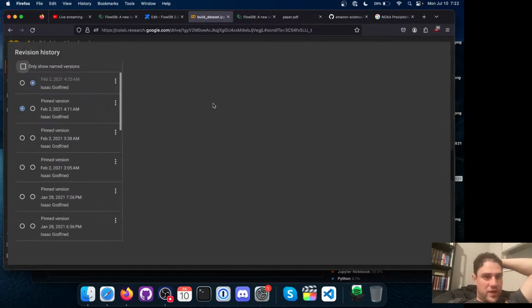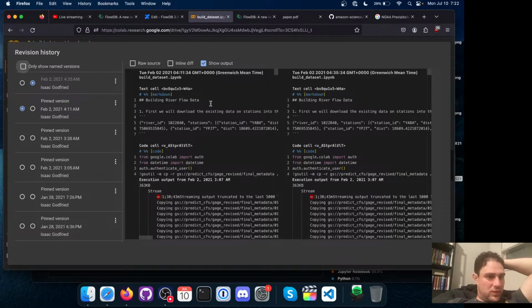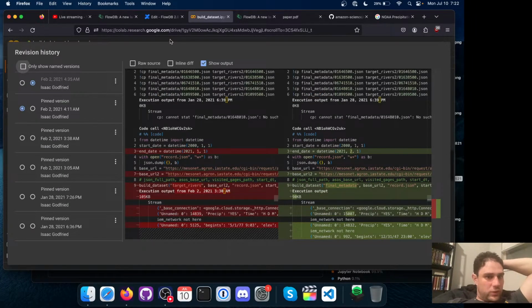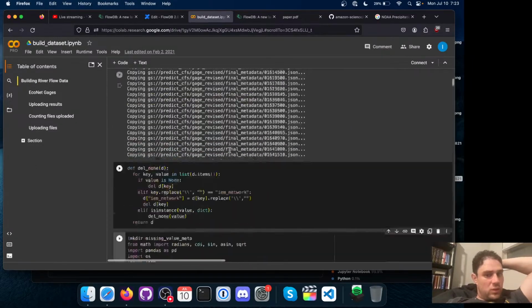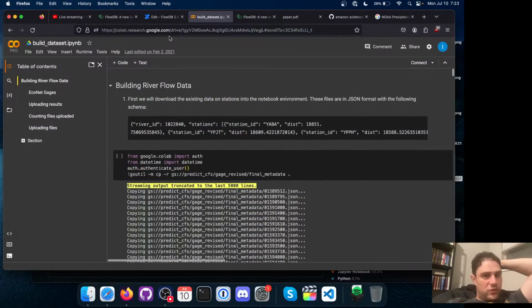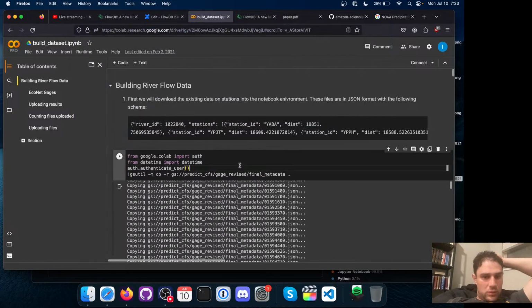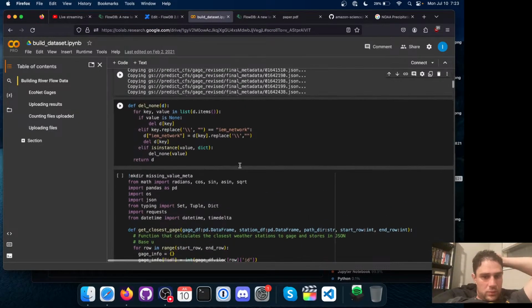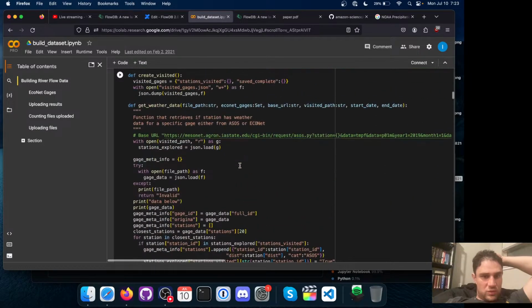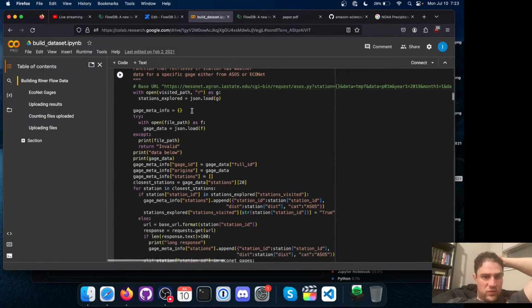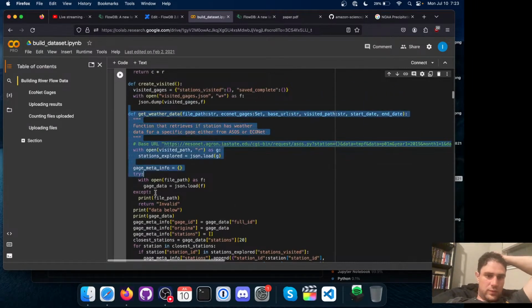You can see it was last edited back in 2021, so more than 2 years ago. So I should probably check. So get closest gauges. Okay, so this was the function that got the lever data.